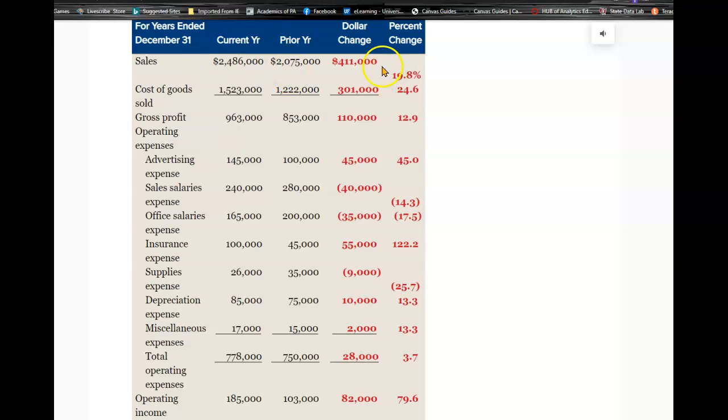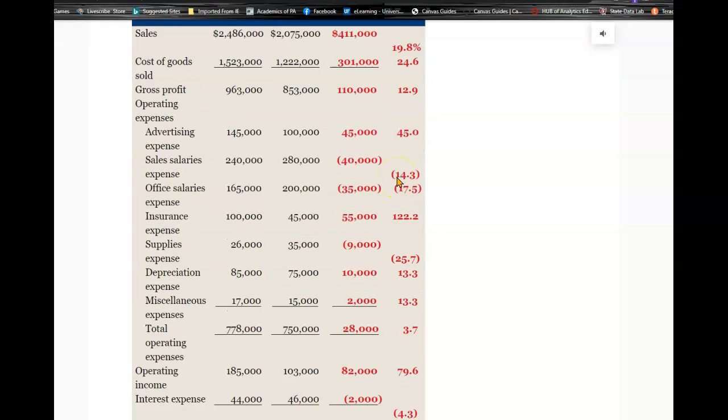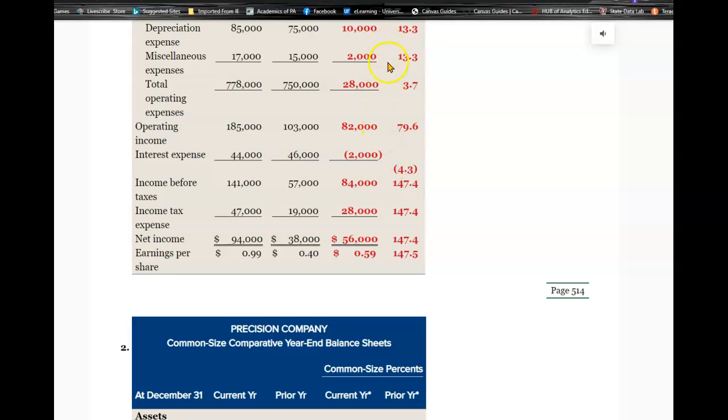And you would go through and you would do that for all of these numbers, and that's how you would calculate the change. And again, if the current year's number is higher than the prior year number, the amount's going to be positive. If the current year amount is less than the prior year amount, then the change is going to be negative. Okay, and you could work your way all the way down through the income statement, through all the different steps, and come up with what the changes are.